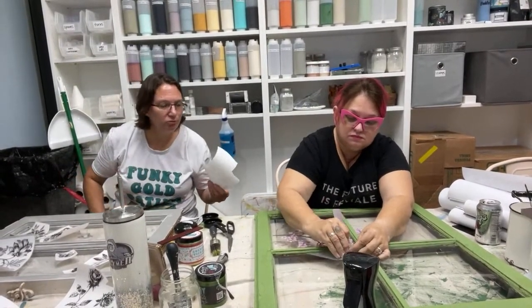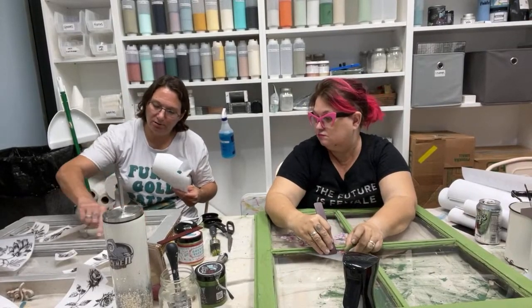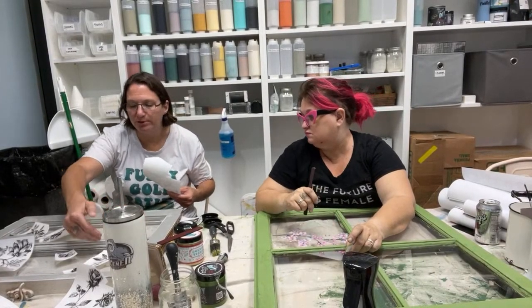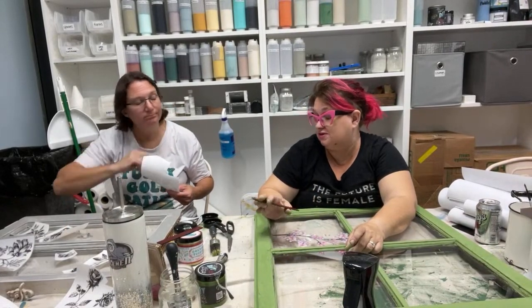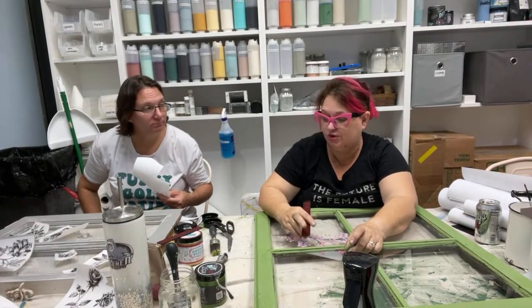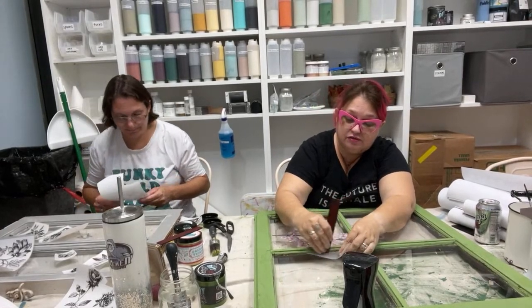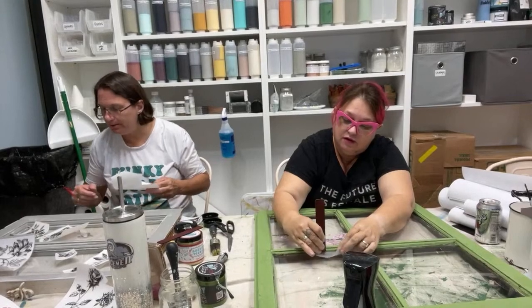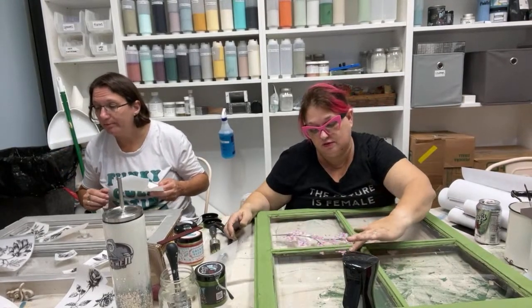Now, would you recommend that anything that doesn't fit, do I put it on the sides or do I take it over to the other side of the pane like you're doing? I mean, you can do it either way, but I'll tell you it's easier if you cut it and put it over the pane like I'm doing. But you can do it either way. It depends on the look that you want. I have no idea what I'm looking for.